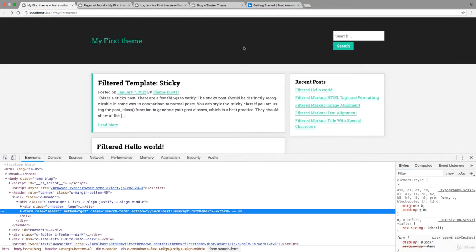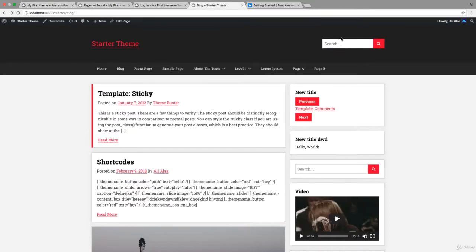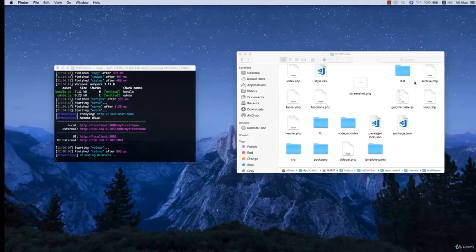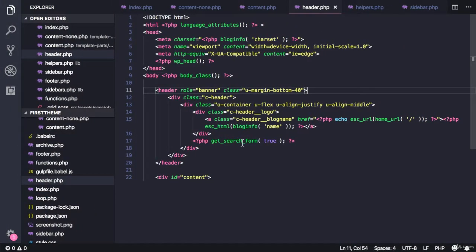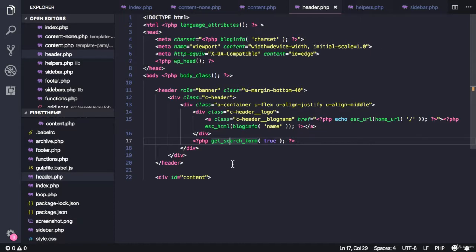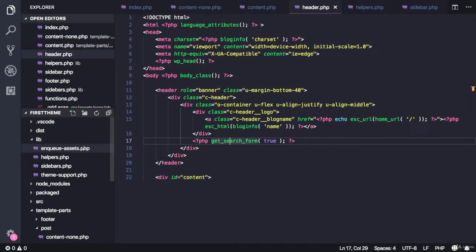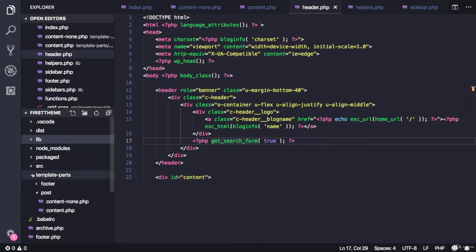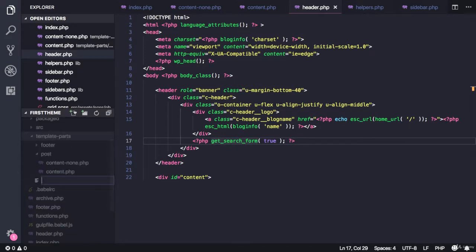Let's carry on now, and we need now to customize this search form in order to look like this one. And that's why I actually installed Font Awesome to use this search icon. So let's go ahead now and create our custom form. So in header.php, we call get_search_form. And get_search_form, as I mentioned, will generate the HTML for the search form. But before that, it will actually search your theme folder for a file called searchform.php.